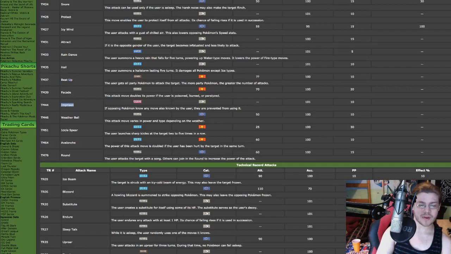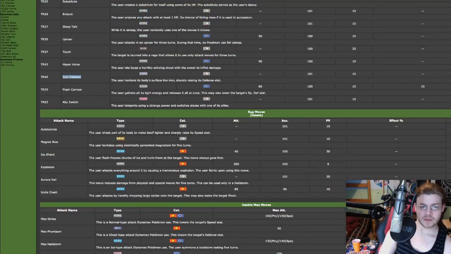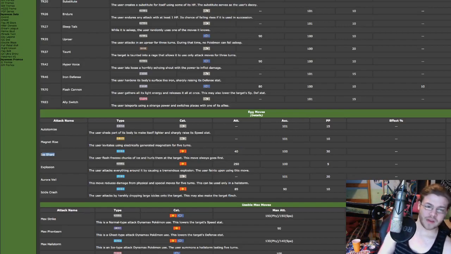Imprison is cool, but we don't have Trick Room, which is the best use of Imprison. And Substitute is cool. Probably not going to be using it, but it's cool. Same with Iron Defense. And Ally Switch is very, very relevant as well. And then for these, we have Ice Shard, which is something relevant, giving priority +1, 40 attack. Not a lot of attack, but it is physical, so we're not going to be using it usually, but it is a good option to have there.